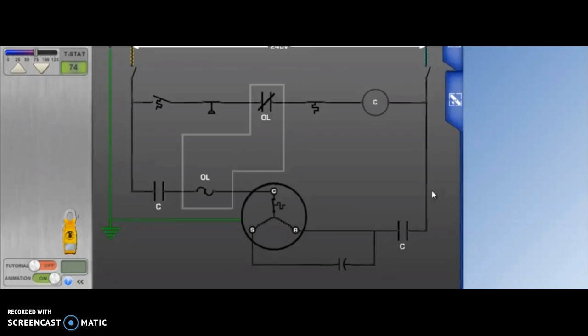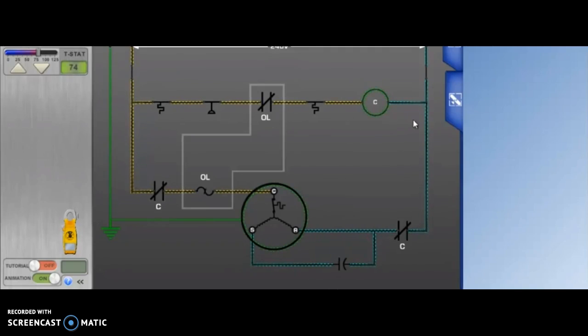Each module has a number of different related scenes that can help the user understand the key principles behind the related topic. For example, the multimeter has a normal winding, also has an open winding and a shorted winding. If we change to the grounded winding, you can see that the winding is grounded here, and the tutorial and other aspects of the diagram will fit to that configuration. Let's go back to the normal setting though. The diagram is highly interactive. On the left-hand side, we have a user control panel where we can turn the system on and off and also manipulate the ambient temperature setting.